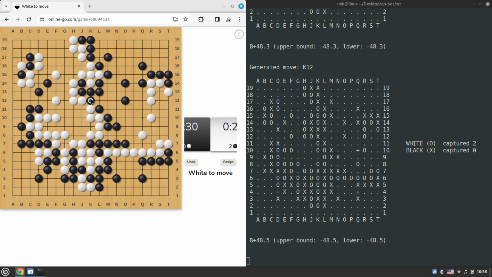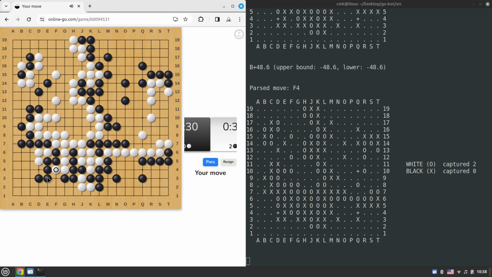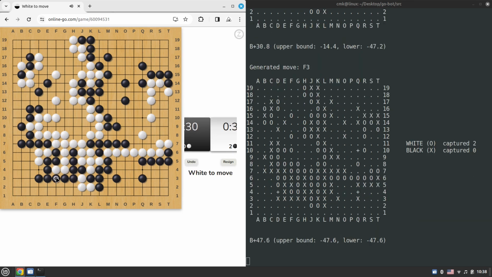So he only has the top left corner and this weird thing in the center and a small living group on the right. Yeah. So it doesn't take that much really. The rest is taken by black. The rest is occupied entirely by black.